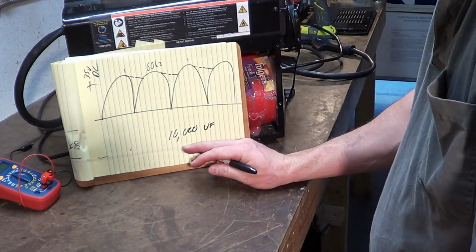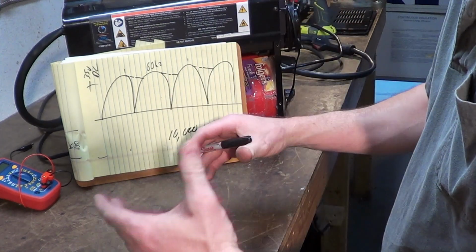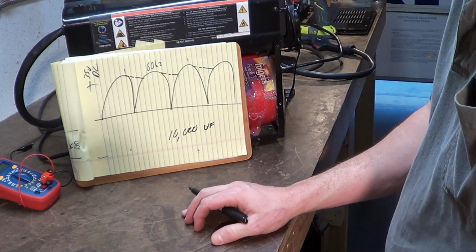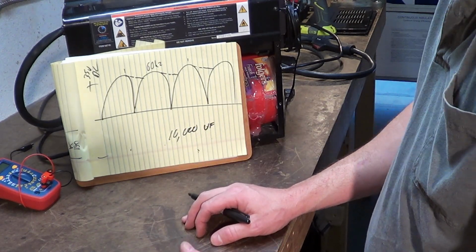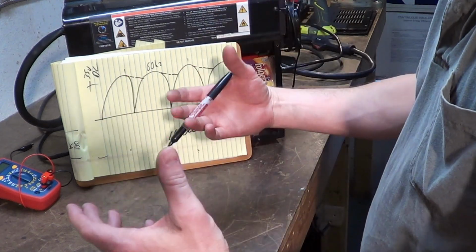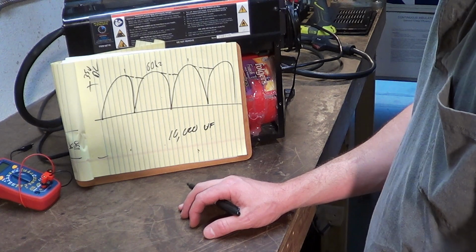I have them in parallel, so that's double. I'm running 20,000 µF on this unit, and it is because it's what I had. I am too cheap to just run out and buy capacitors, especially large ones, which can be a little bit expensive. Like I said before, I salvaged them out of a power supply. They work great, there's nothing wrong with them.